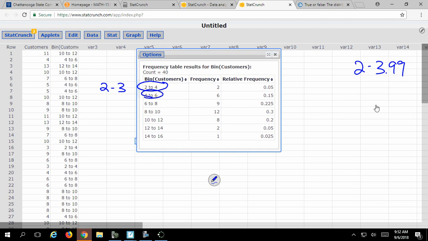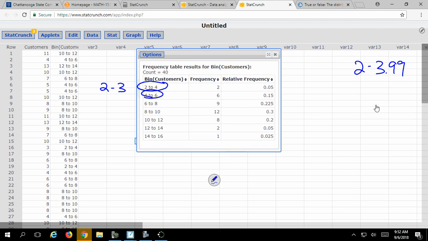And you would write your class that way. So you would say 2 to 3.99 if your data is rounded to 2 decimal places. So 3.99 is the biggest number to 2 decimal places that could be in the first class. And then when you get to 4, you move on to the next class.